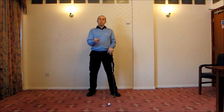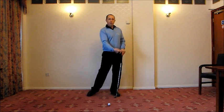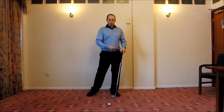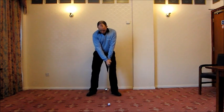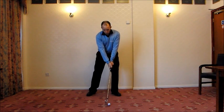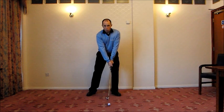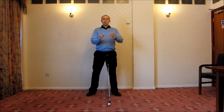And remembering the three fundamentals, what we're trying to encourage is a strike on the ball where we hit the ball, then the turf, because that's the number one difference between the club golfer and the elite golfer. So with the feet flared out at about 20 degrees, the ball just back an inch or so in your stance, and just a little bit more weight on your left side, feeling that you've got about 55% of your weight there. That's going to encourage a more solid contact and encourage us to swing a little bit more in a circle as well.